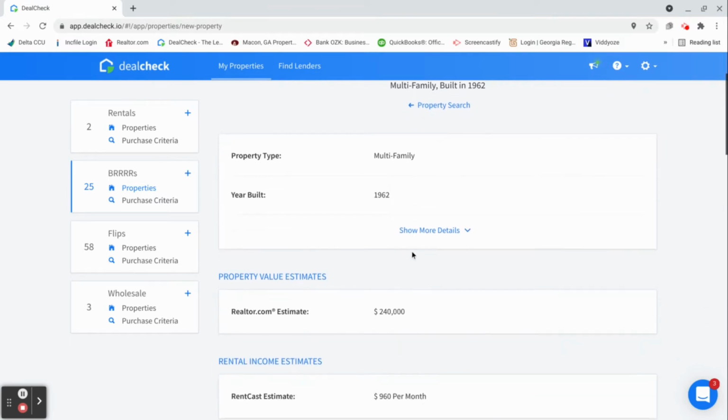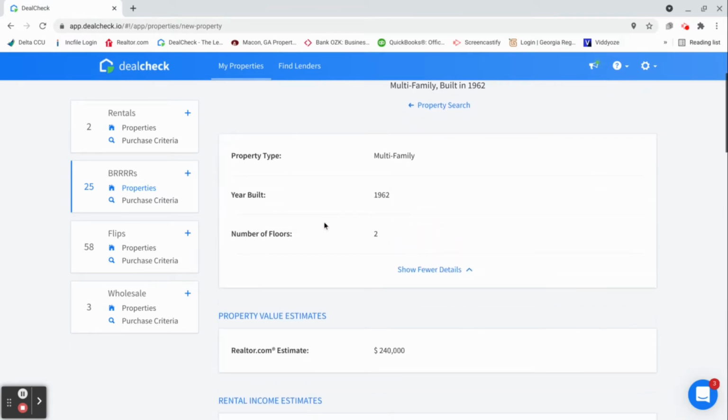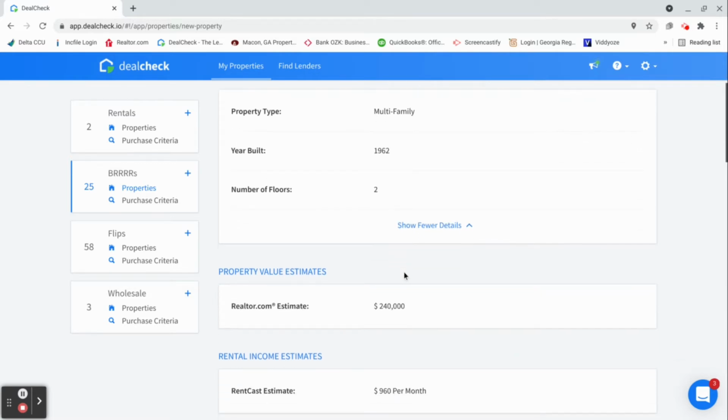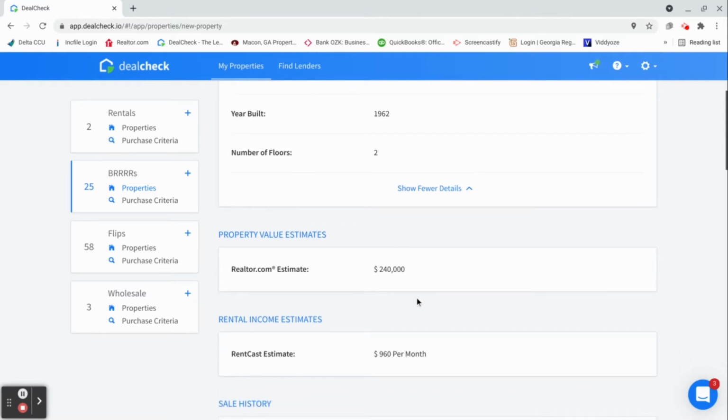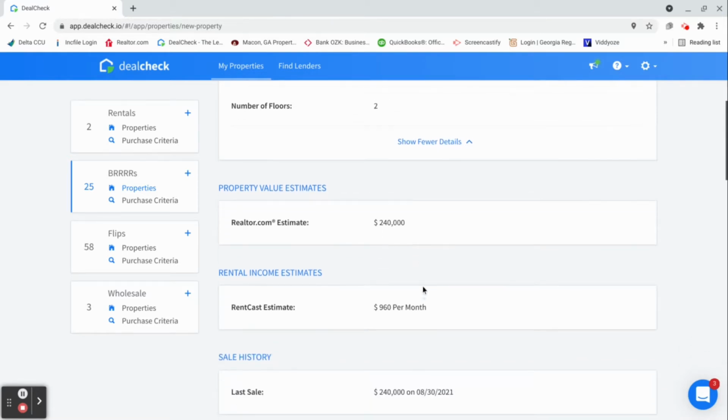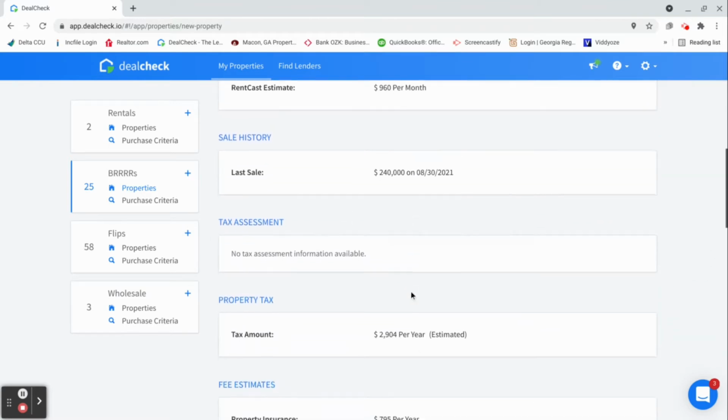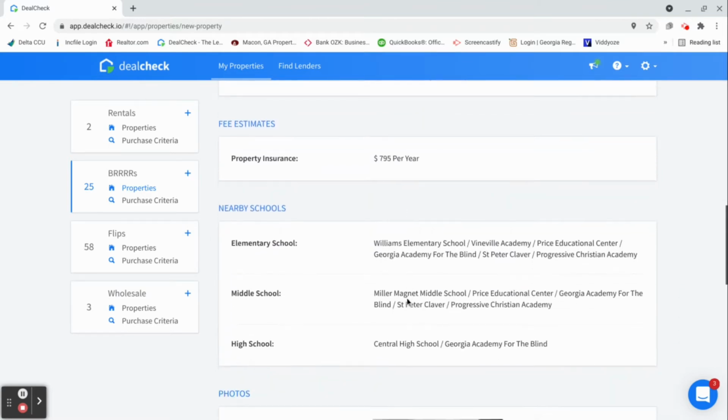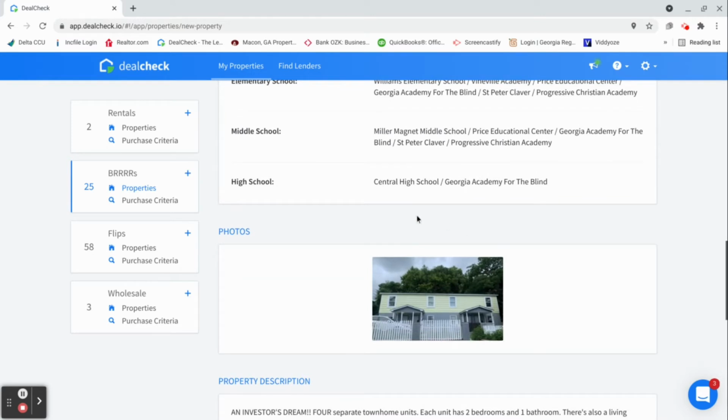All right, so if we click show more details, it says number of floors 2, and then that's about it for the details. But it says that the property value right now is $240,000. That's because it recently sold, but we're going to update these numbers a little bit so you can actually see how the software works. All righty. So if we're good to go there, it tells you all these details. It's going to bring in the nice picture from Zillow as well onto your portfolio, onto your platform.